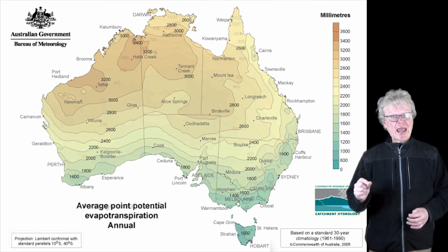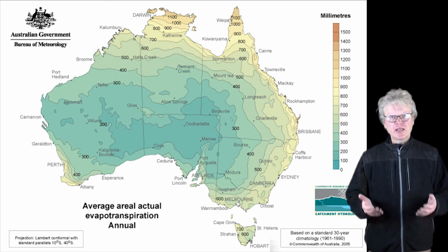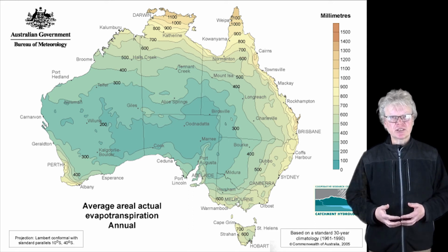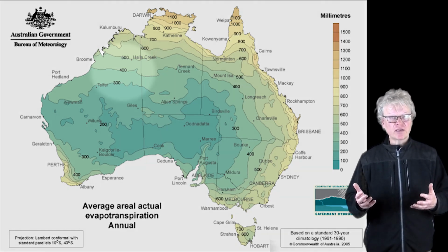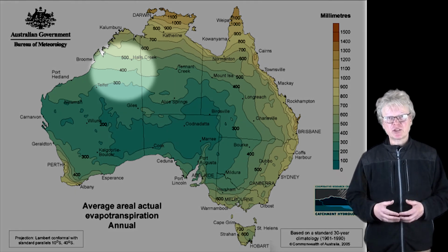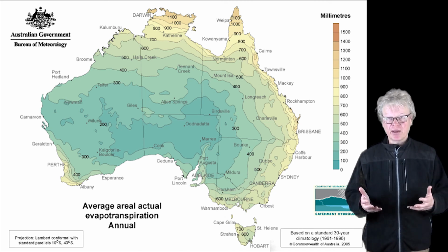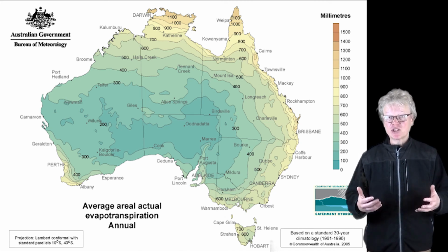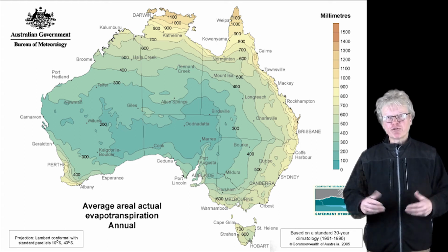If, however, you look at the actual evapotranspiration, you get quite a different map. And so this map here, again from the Bureau of Meteorology, shows you the actual evapotranspiration in different parts of the country. And again, if you look at that very, very dry, hot area, about there, you can see, compared to what it was, it's much, much lower. And that makes sense because it's the actual amount of evapotranspiration. So it depends on the annual rainfall that's there. And so you can see the relationship across the country.